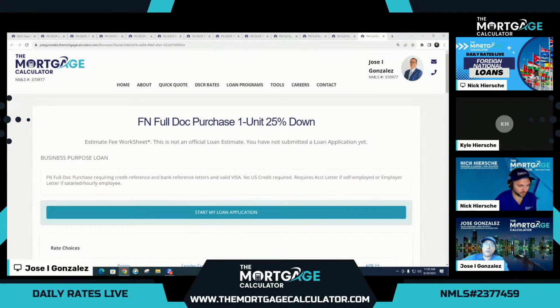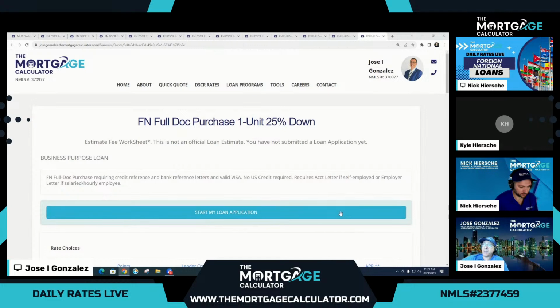Now, usually the full doc option would be the preferred option if the property does not cash flow enough to qualify, or if the borrower intends to occasionally occupy the property, because as you know, on a DSCR loan, they are not allowed to personally occupy the property, nor are any of their family and friends allowed to occupy the property. So if you have a borrower that says, hey, I want to occupy it every now and then, and when it's not occupied, you can rent it out, like perfect for a short-term rental, then you would probably need to go the full doc option so that you don't violate the terms of the loan.